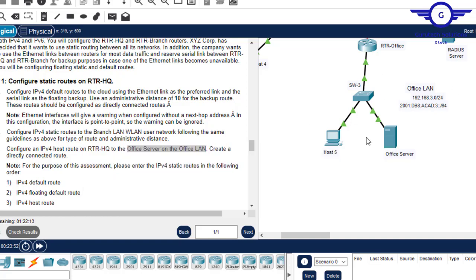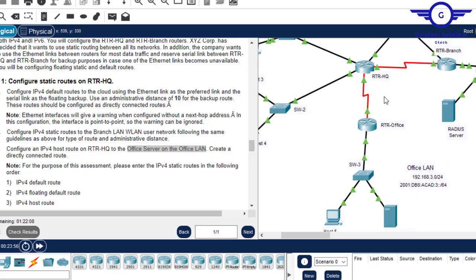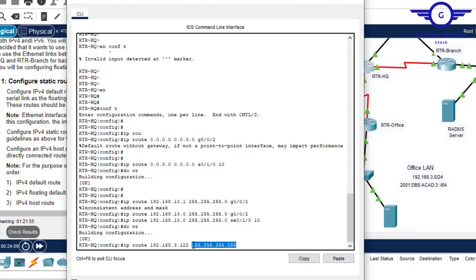Okay, and the subnet mask of /24, so just configure it here, 255.255.255.255. Now this is the difference. To configure a host route, you use this subnet mask with all the bits turned on, the broadcast mask.